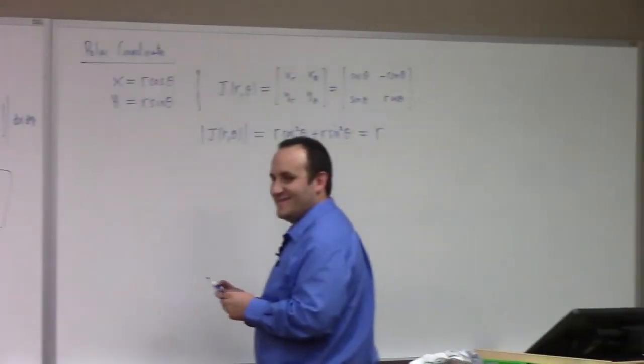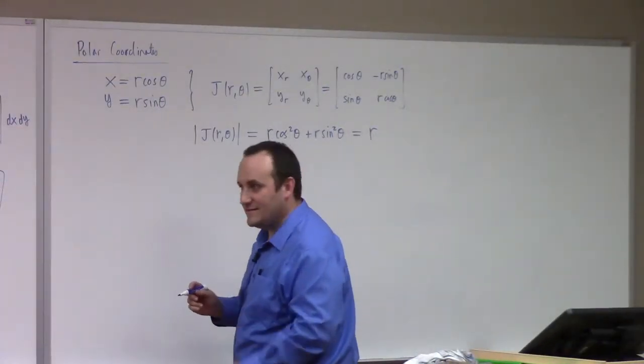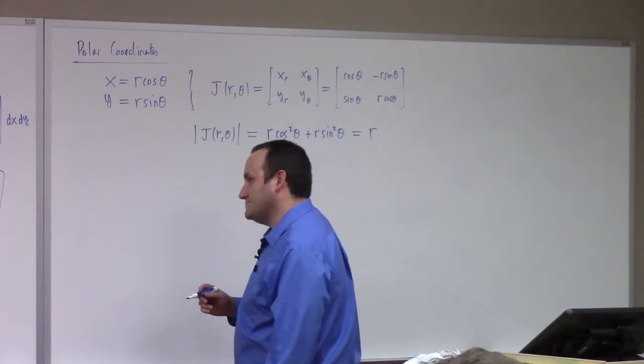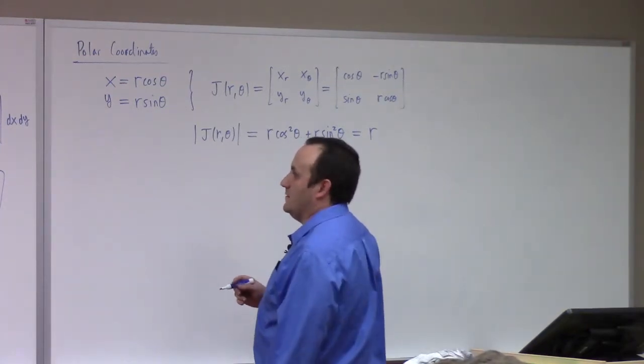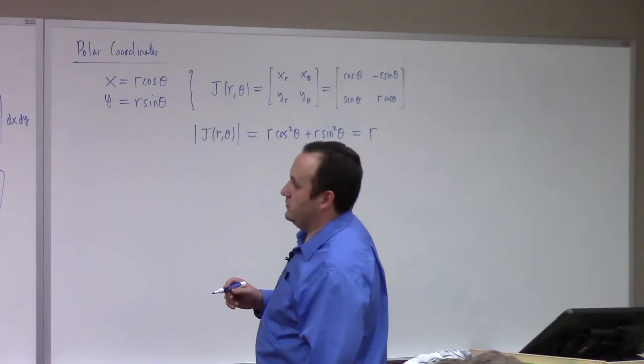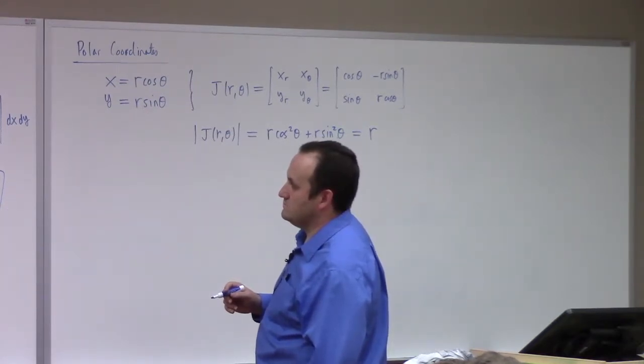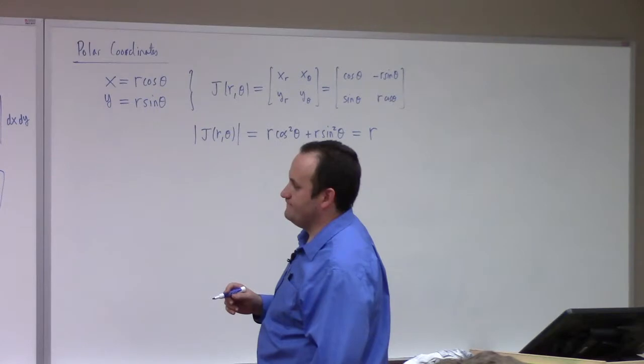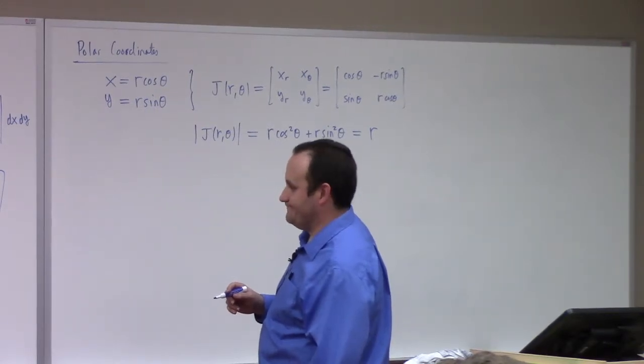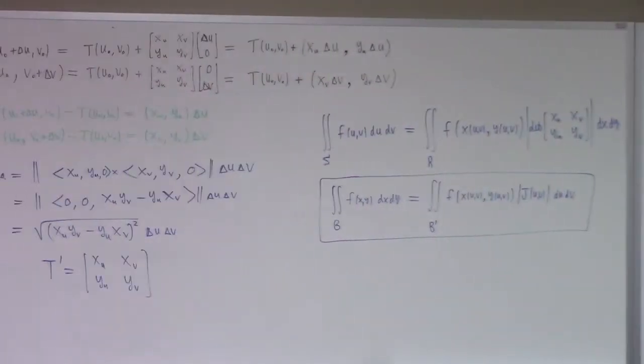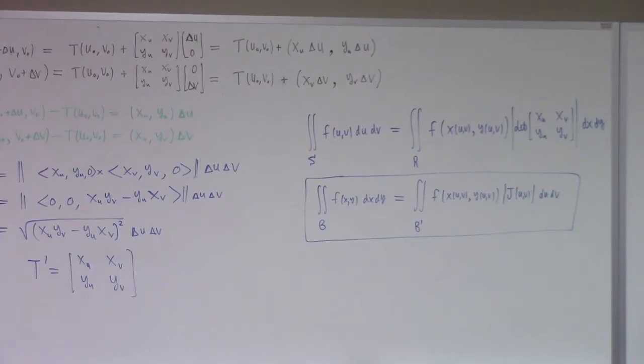Sorry, Mike. Yes? Why is it f of x of u of v in both the top and the bottom? Because you switch them in the first one, but then the second one. Is that part of the missing step? I don't know. I'm missing the words right now, Daniel. Give me a minute here.